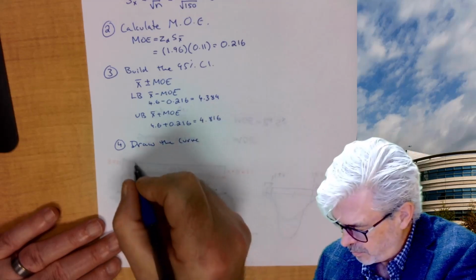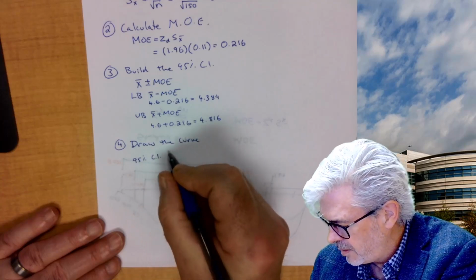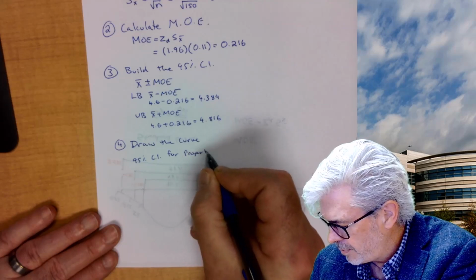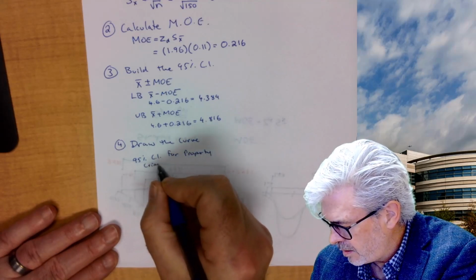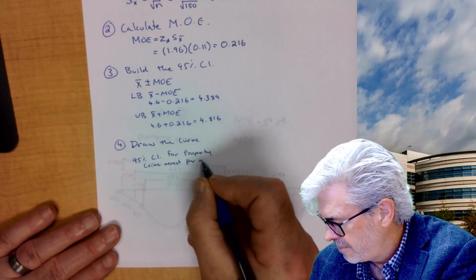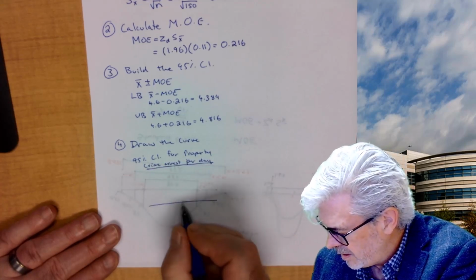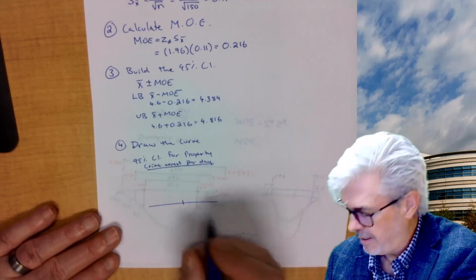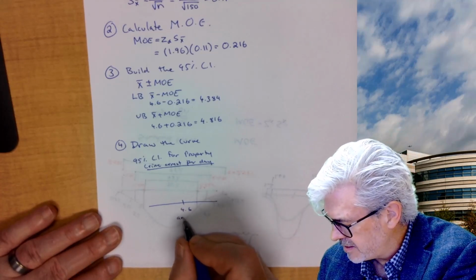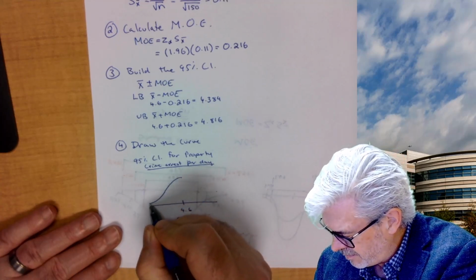Of course, give it a title, which in this case is going to be a 95% confidence interval for property crime arrests per day. You want to give it some kind of appropriate title. It's going to be centered on the mean, so 4.6. And the x-axis is going to get labeled as arrests. That's what we're measuring. Draw my curve.